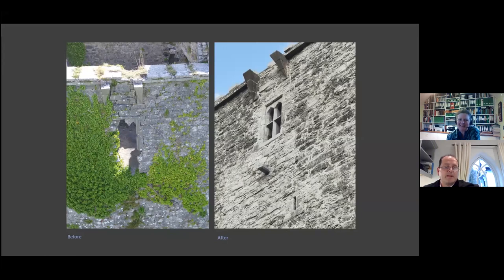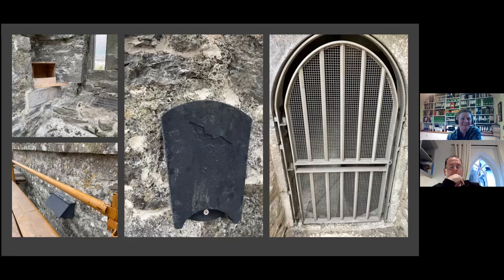There was a gargoyle found on the south elevation, and the one on the west was an exact copy of what was there on the south side — so that was put in instead of the stainless steel gargoyle spout. The purist conservationists said it should be stainless steel to signal a new intervention, while the stonemasons and clients picked up on a previous detail elsewhere and said they'd have a new stone one. In the end, what's important is having a gargoyle that drains the new solar floor and throws water off the wall.